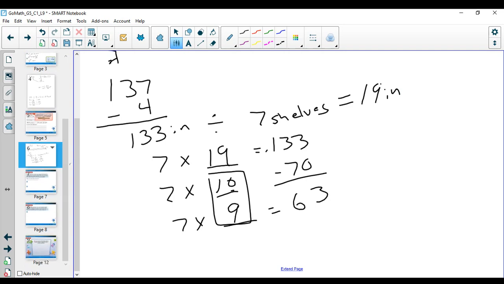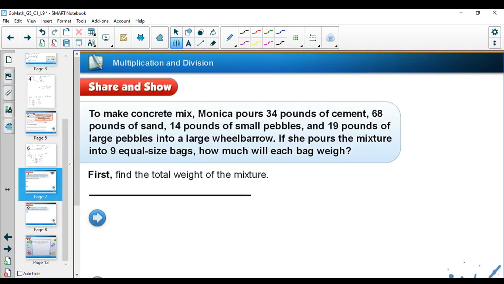Again, if you need to review this one to take a look at it, you can. Otherwise, let's go ahead and move forward. Now, with this one, I'd like for you to read this problem and then pause the video to see if you can solve it on your own, and then come on back and check and see if your answer matches mine.